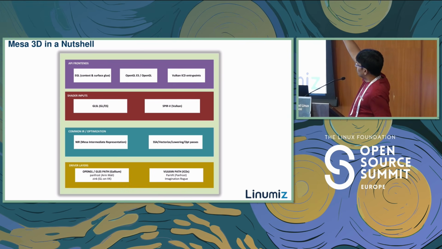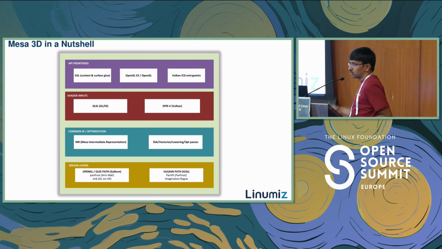So when you do application development on top of OpenGL or Vulkan, it basically translates this into a shader input, and then you have a shader compiler internally, and then it would translate to an intermediate language or intermediate representation, and then it finally drives into the respective hardware.